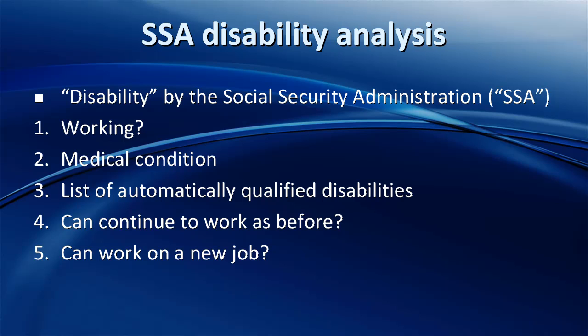As part of the SSA's analysis of whether Ray is disabled, Ray would be required to submit documentation of his medical condition. Depending upon the nature and extent of Ray's medical condition, the SSA might also require that Ray be examined to determine his residual functional capacity. In simple terms, Ray's residual functional capacity is the extent to which he would be able to work despite his medical condition. Whether one would qualify depends upon the result of the five-step analysis that I have just described, including a review of the medical documentation they provide to the SSA and, where applicable, the extent of their residual functional capacity.